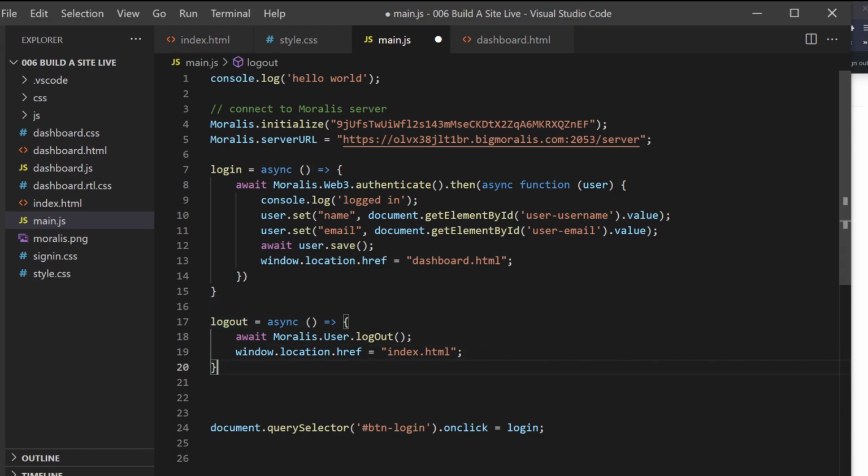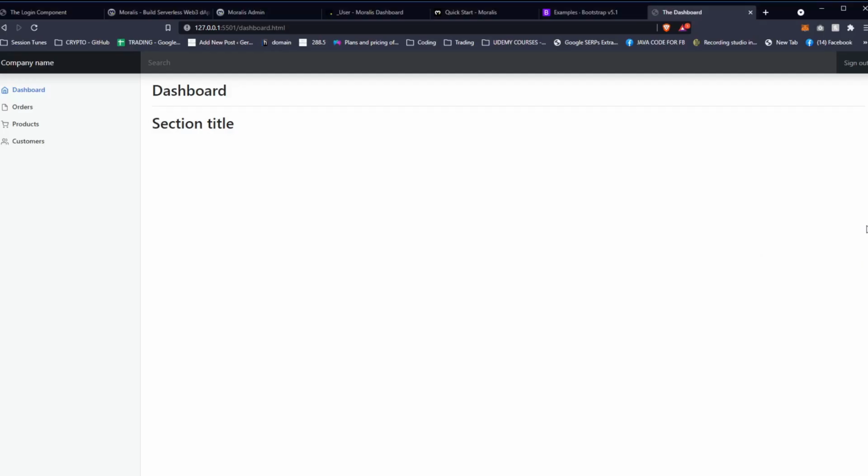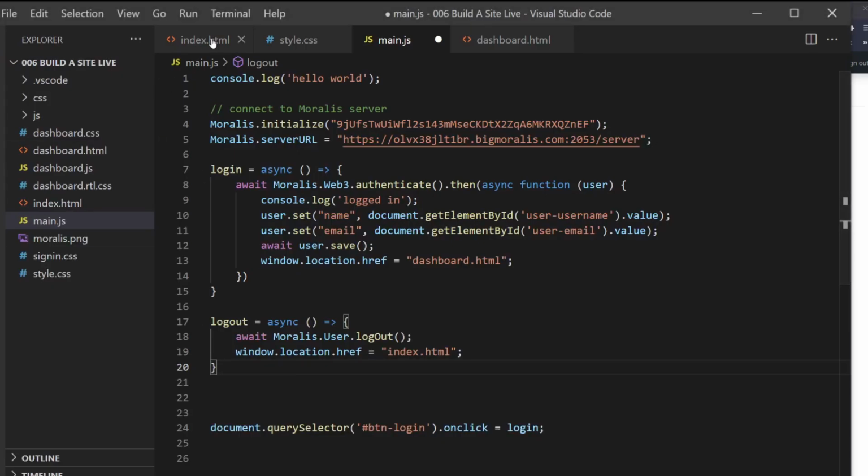So that is the logout function, which is great, except that we need to connect it to the logout button. So whenever that logout button is clicked, we need it to activate that function. So where is that sign out button? Does it have an ID? Can we use it? Let's go and find out.